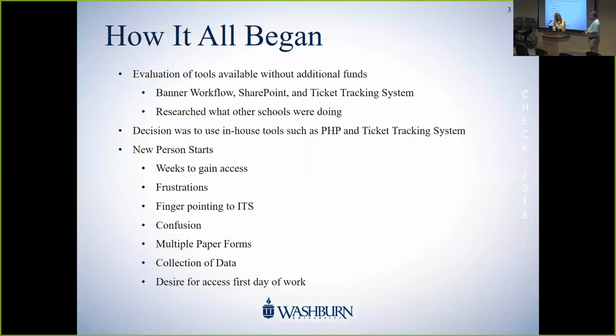That leads us into how the issue was, the process before we put this into place. Basically, a new person would start, and it might take them 6 or 7 tickets sent to support to get the access they need: access to their drives, to Banner, to listservs, calendar, and so forth. It took a while to get that set up. It was frustrating for the new hire, and frustrating for the department because they had to send in tickets and didn't know exactly who to communicate with.